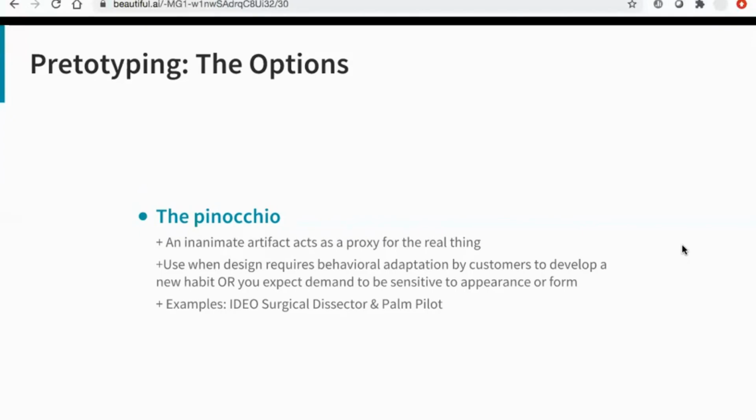The Palm Pilot was actually one of the original concepts of a prototype, and the person who created the Palm Pilot originally had, before the Palm Pilot, a failed version of it. For people that are unfamiliar with the Palm Pilot, it's essentially a BlackBerry that doesn't have phone capabilities. It's just an agenda that would fit into your pocket. You pull it out and put your calendar in there. But before they had the Palm Pilot, there was a larger version of it that was more like an iPad size. This bigger electronic agenda was a big market failure.